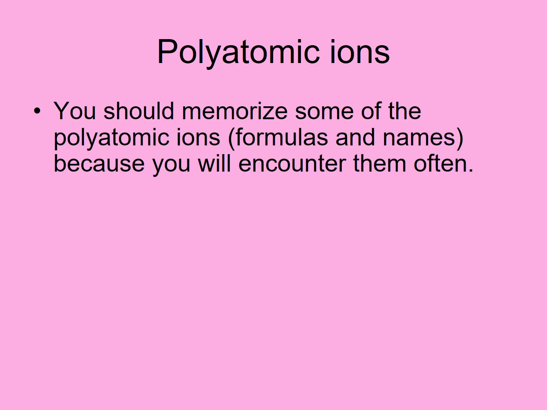Now, I've given you a list of polyatomic ions on the back of your help sheet and on the back of your periodic table. You do not have to memorize them. However, it would be very helpful if you did memorize at least 10 of them that I'm going to list here in just a moment, just so that you'll speed up the process. This way, if you hear the name or you see the formula, you can write down immediately what the name is, just because you've seen it over and over again. But you don't have to. What you have to be able to do is recognize when to use the help sheet.